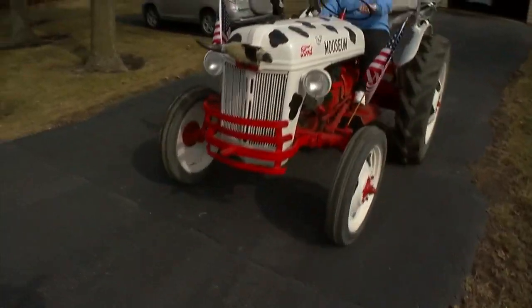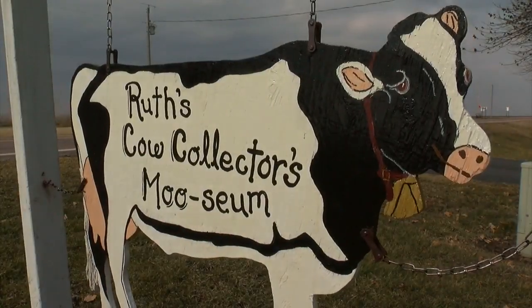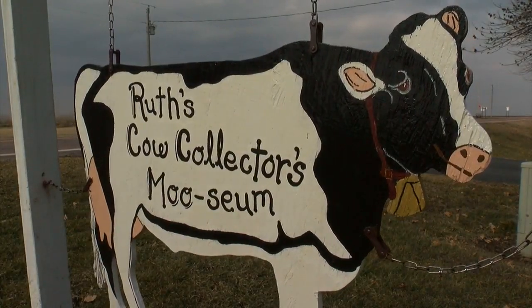She has no plans to put these cows out to pasture — this collection is far from complete. 'It's just kind of my hobby. It's just part of me.' Ruth estimates the collection is now worth more than her house. She says about 16,000 figurines are now on her property, and about a quarter of them are gifts or freebies.